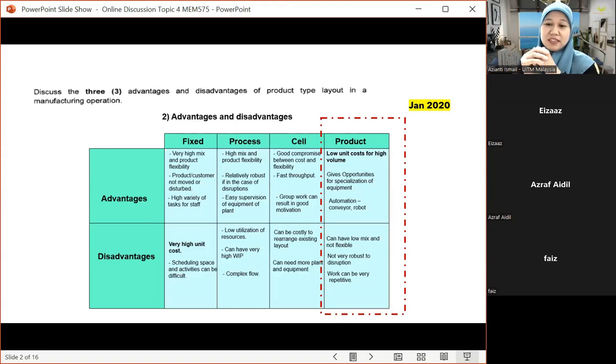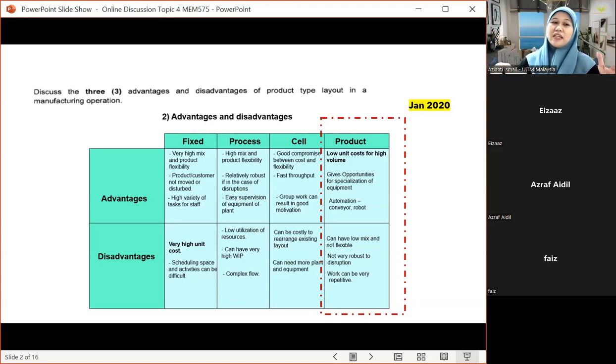So the disadvantage is that it cannot be flexible. It means that if it makes 1 liter juice, it runs 1 liter first. It cannot be 1 liter for a while, then suddenly 500 ml, cannot, because they have sequence. So if they want to change the bottle, they make sure that the whole line will use the same thing. So that's the disadvantage. It is not flexible like process. And another disadvantage is that whenever one of the machines on the line breaks down, the whole line will be stopped. Okay, for example you want to bottle the juice.